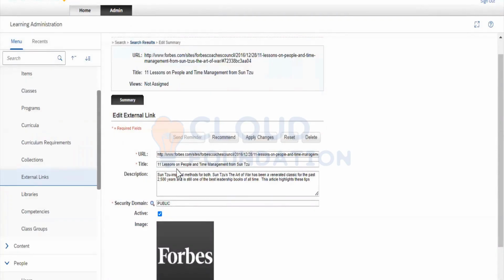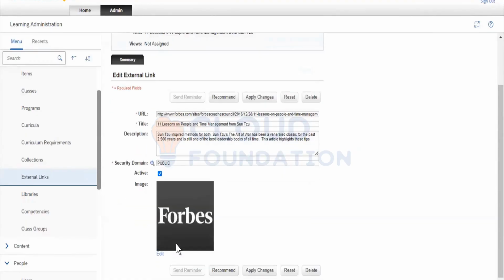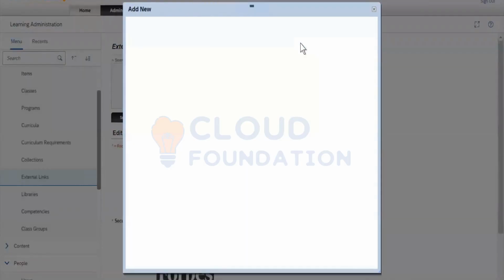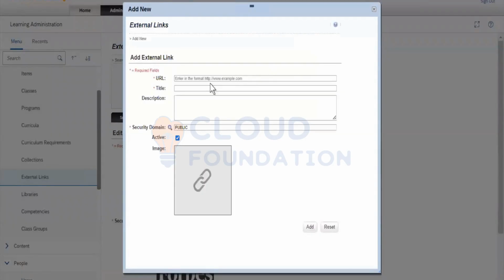See the URL. Type it in public, and the image as well. Let's see how we will add a new one. It will ask for the information, it will ask for a URL.